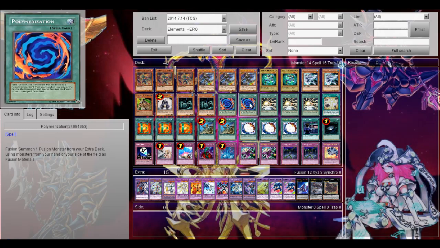Then the spells, 2 Polymerization. Of course, I'm sure you know what this card does. The first fusion spell. So yeah, Placeman definitely made this card viable in Hero decks.